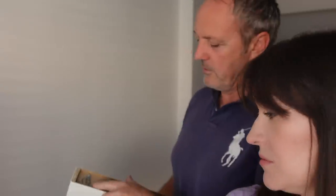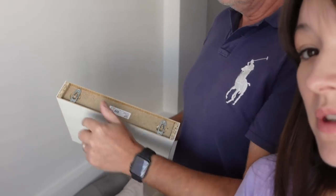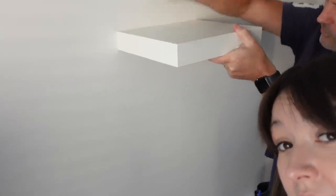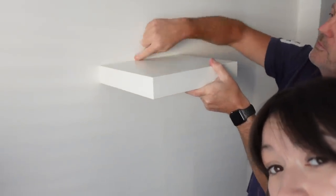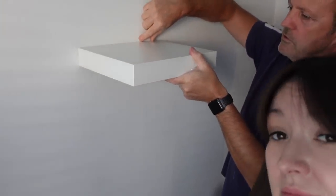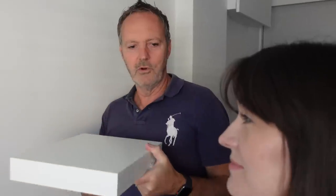I bought the wrong shelf. Well, this is all about how far the head sticks out from the wall. When it's sticking out from the wall, it's got to be loose enough to bang that down onto the screws, which is probably going to take paint off. If it's slightly too tight, or slightly too loose, it's going to drop down like that. And if you put something slightly too heavy on, it's going to drop down anyway, because it's just not the way screws are meant to work. Well, thank you for that lesson in screws.